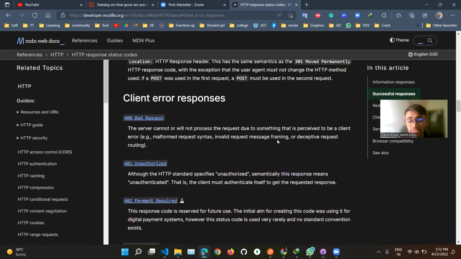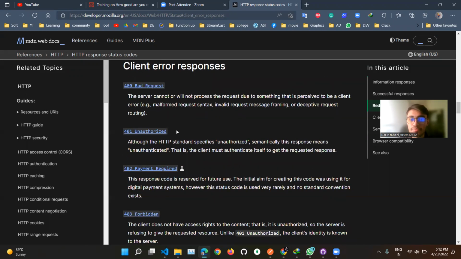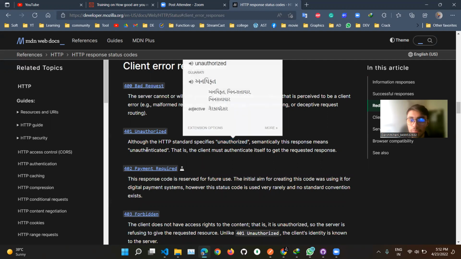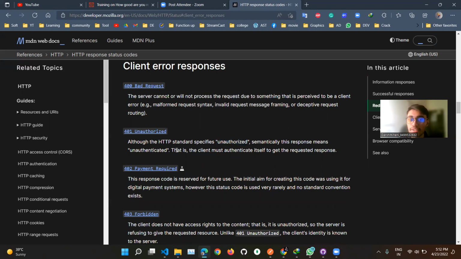It is all considered 400. 401 unauthorized user means unauthenticated, meaning if a user tries to log in but gives a wrong ID or password, the user will not be authorized.